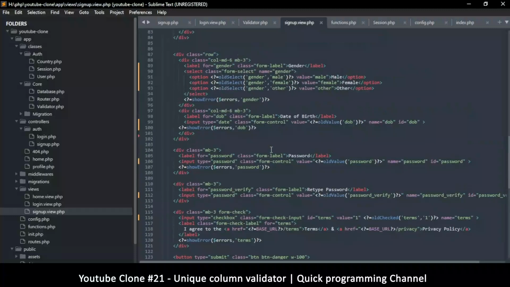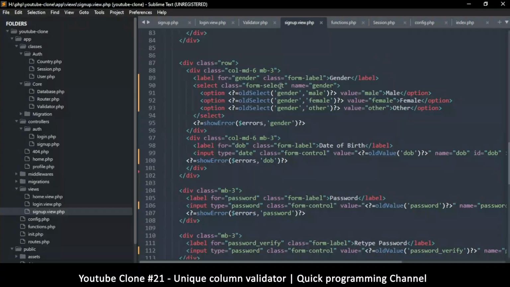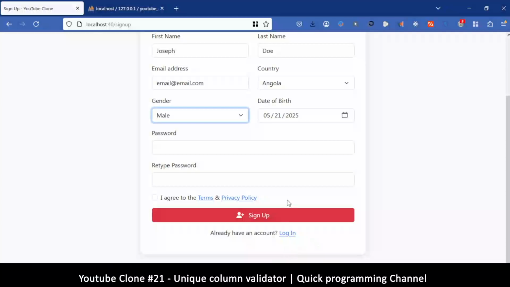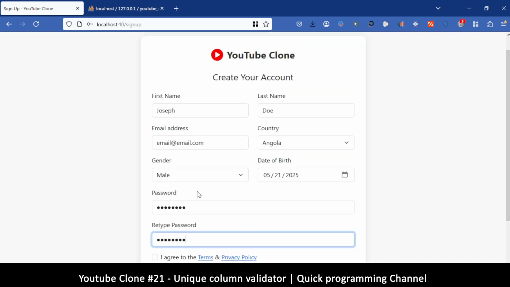Bear with me here. There's this gender thingy. Let's put the first option like that. Put value empty, like so. Okay, great. That way it starts out empty. And let's do password, because people may forget to edit this. So let's agree to that. We don't need to agree, so that it doesn't actually save.